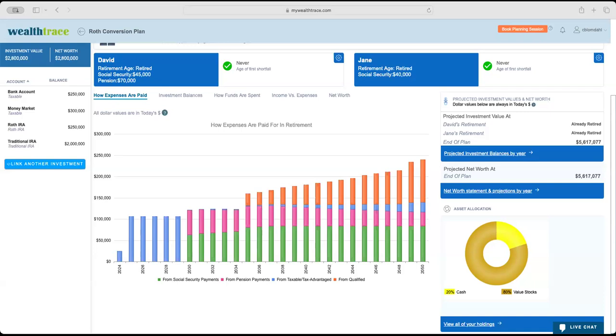If you choose to take money out of your IRA to pay for the taxes, then that would be considered a distribution and could result in even higher taxes paid in the year you convert. This could be worsened even more if you're younger than age 59 and a half, since you could then face a 10% federal penalty on the withdrawal. WealthTrace assumes you will pay the taxes out of a taxable account if one exists in the plan. There is also a 5-year holding period on withdrawals of money that were part of a Roth conversion.